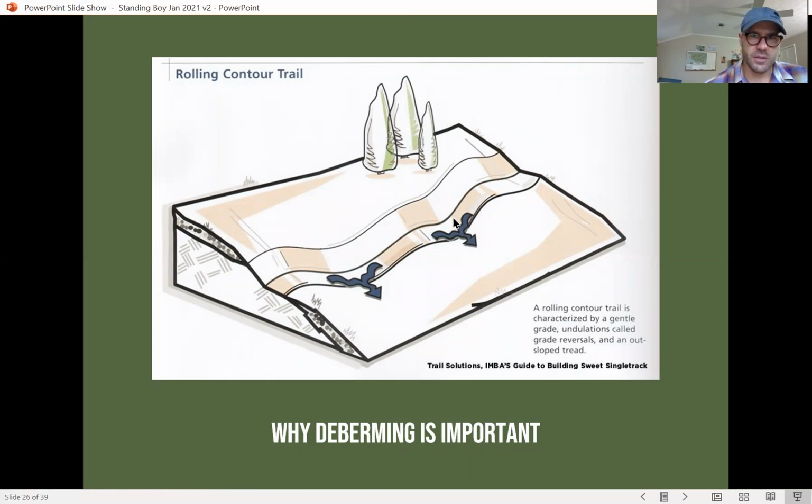Well, everybody's using the middle of the trail, so it gets compacted, and you get a little bit of a berm out here. And then you get a bunch of leaves and stuff in the fall. And so it's just going along and deberming, nicking off this little dirt berm and getting rid of the leaves and making it easy for the water to drain off. That's not an every month thing. That's just a seasonal winter, spring, a couple times a year, a few times a year sort of thing, depending on which trail and how much rain and all that sort of stuff.